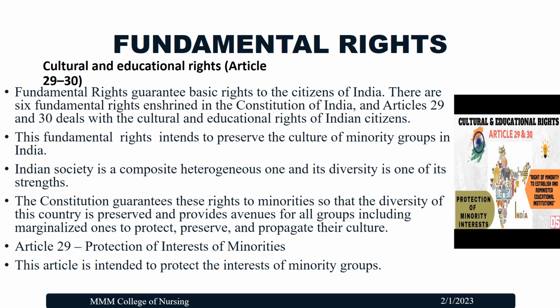Indian society is a composite, heterogeneous one, and its diversity is one of its strengths. The Constitution guarantees these rights to minorities so that the diversity of this country is preserved and provides avenues for all groups, including marginalized ones, to protect, preserve, and propagate their cultures. Article 29, protection of interests of minorities. This article is intended to protect the interests of minority groups.